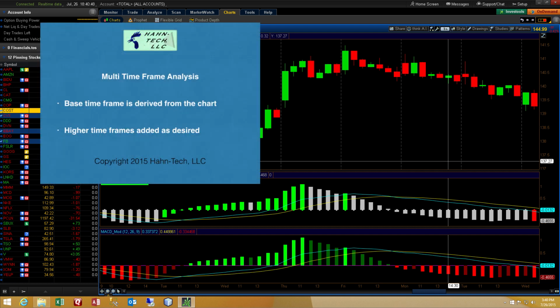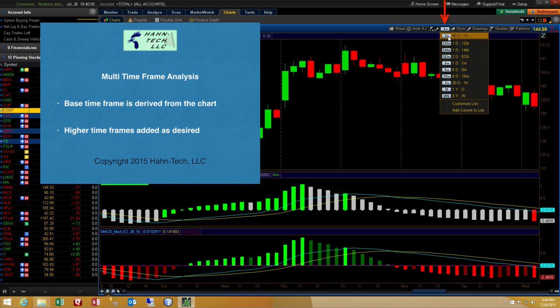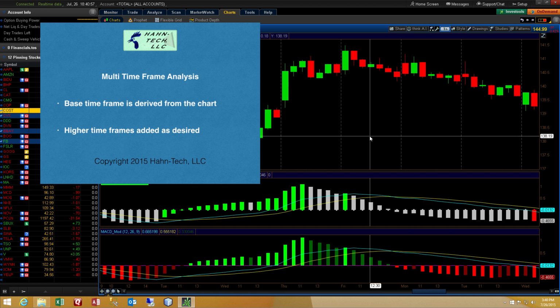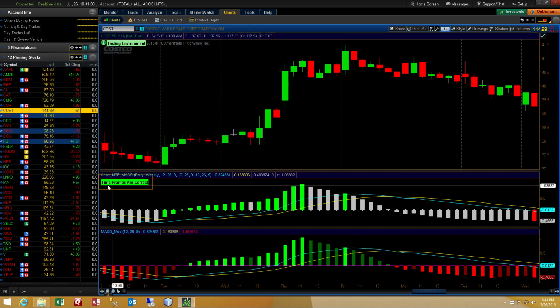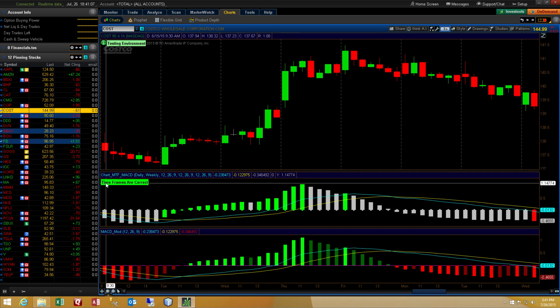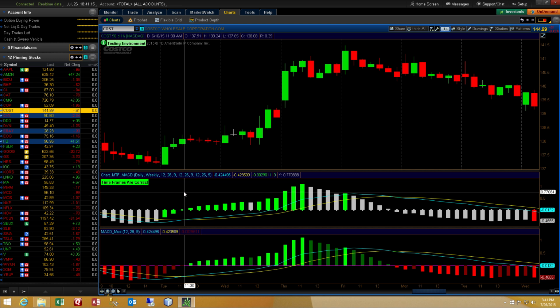The base time frame is the time frame on the chart. As you can see here, in the hourly time frame for this chart, the 1 hour bars, and you see here an indication with the little green label, time frames are correct. If that turns red and it says time frames are wrong, it means you have selected incorrect time frames for your medium and long-term trends. When we get in to show you the settings, you'll see exactly how that's set up, and I'll show you examples of how to do it wrong and examples of how to do it right.